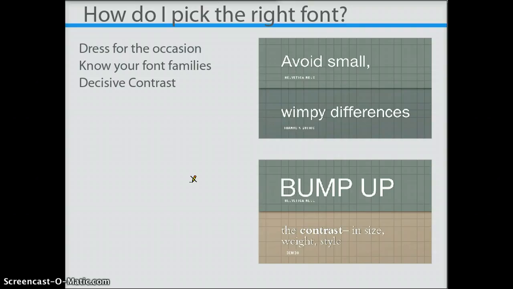The next one is to have decisive contrast. Usually one font will work for all of what you're doing, but if you do decide to use 2 or maybe 3, either have them be very similar or very different. There's not really a point, as you can see here, these are different fonts, but they look very much the same, and there's not really a point to that because no one's going to notice, and it's not going to help what you're trying to achieve on your page. So you want it different. That's going to be really helpful.